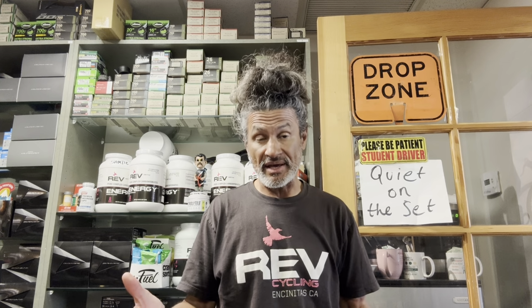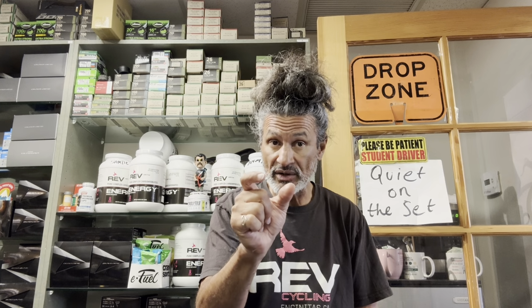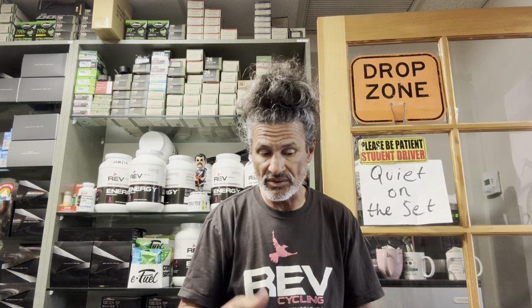So because we're building a breakaway, and for some reason, that got lost in translation, as the saying goes, I told them early on, we're building a breakaway. I need extra cables and housing. And if you're not aware about how this works, you have a cable that comes from the shifter, goes to, let's say, towards the down tube, and then you need to make a junction there with a quick disconnect, and then you need another cable that goes from there to the derailleur, or from there to the brake caliper. And the reason you have that is because this quick disconnect, you will disconnect it when you are packing the breakaway into the suitcase-sized carrying case, travel case.